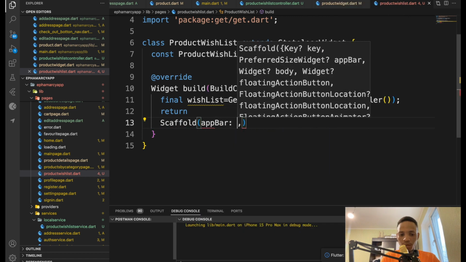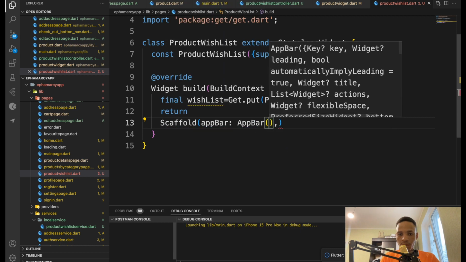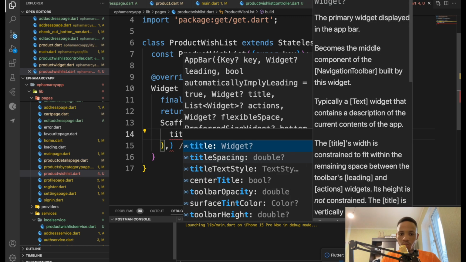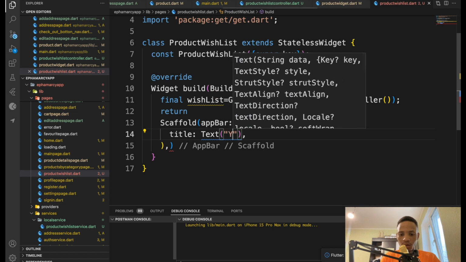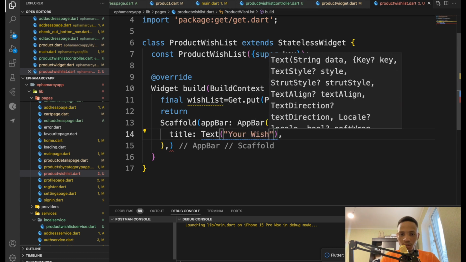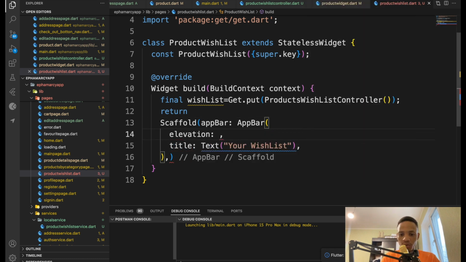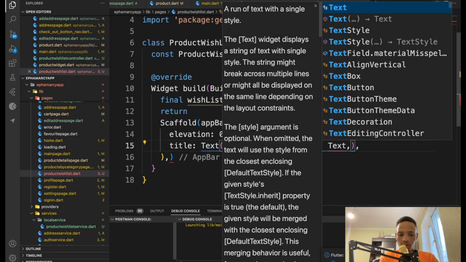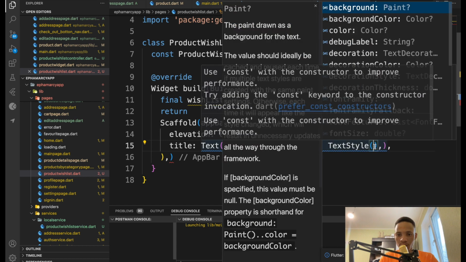And then the app bar is going to be an AppBar, and then let's give it a title, text, your wish list. Then let's make sure that the elevation is 0. Style text, text style.